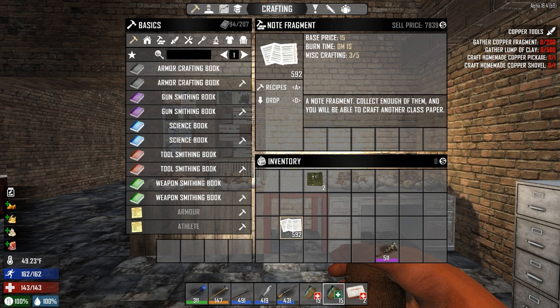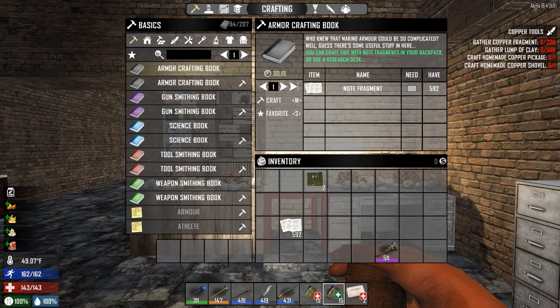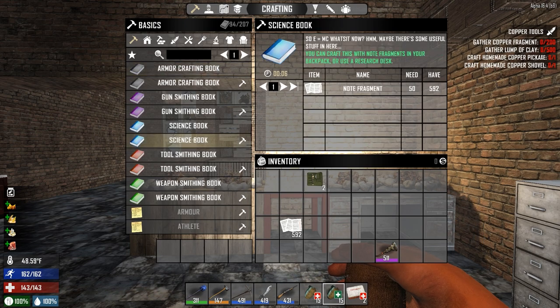Now, if you don't have a research desk, they cost 100 note fragments to craft, and this will be your regular three-tier skill book. It will give you +3 in that skill. However, if you do have the research desk, it only costs you 50. So that means you can actually get double once you've completed your quest. So you now have a reason to complete your quests and go from there.